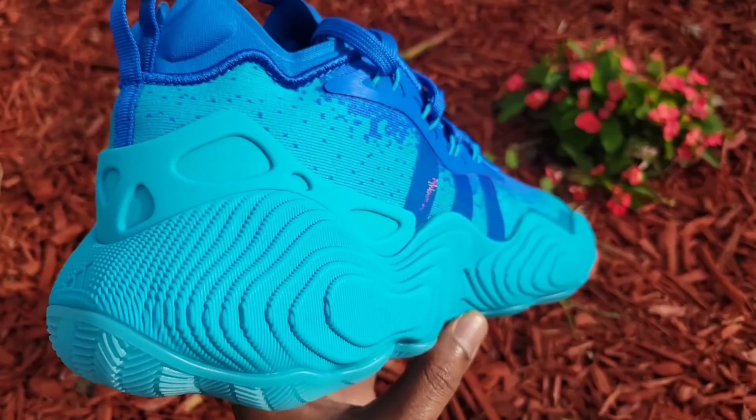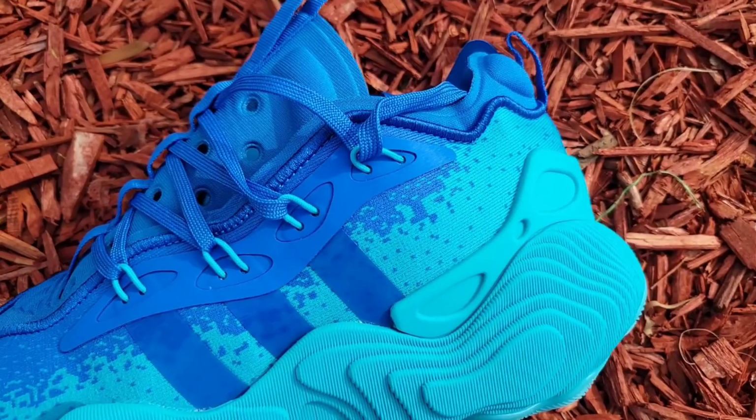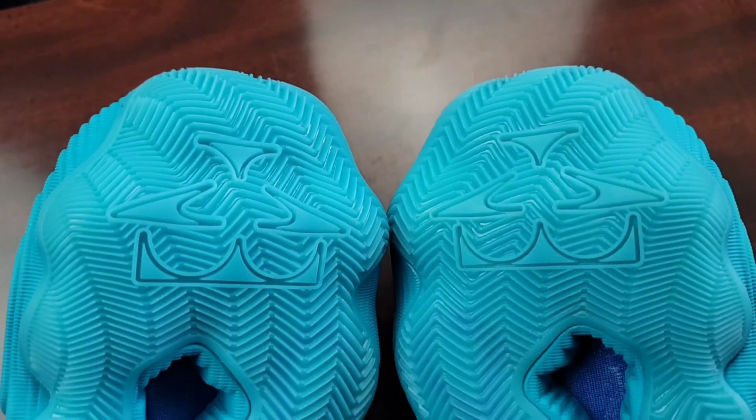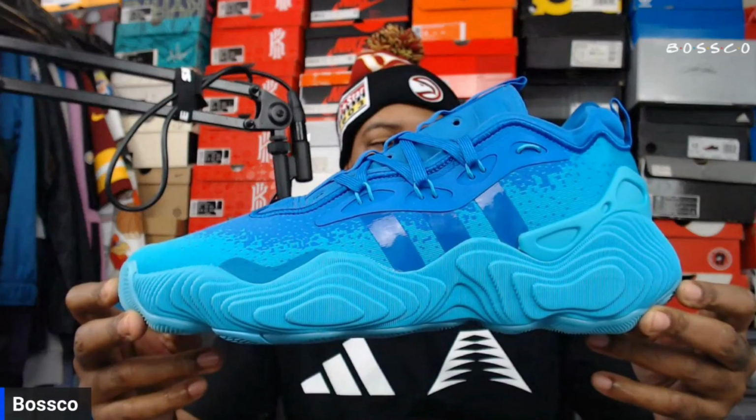And today we're talking about the Adidas Trae Young 3. Trae Young signed his Adidas contract back in 2018, and now in 2023, we get another colorway of the Adidas Trae Young 3. Trae Young's third signature shoe with Adidas.